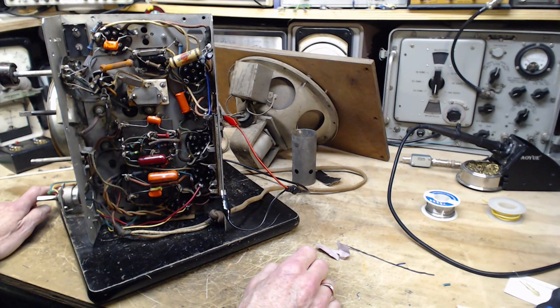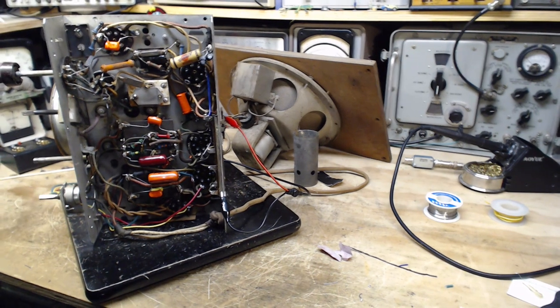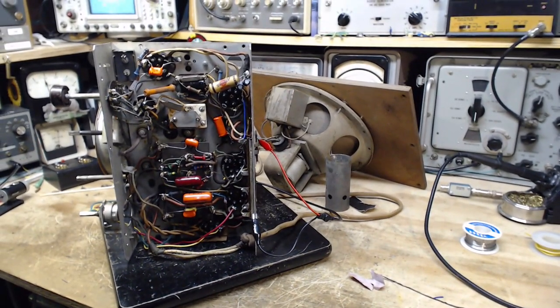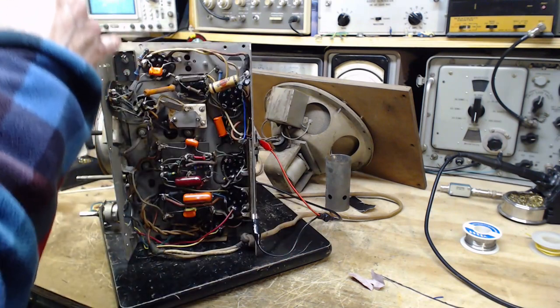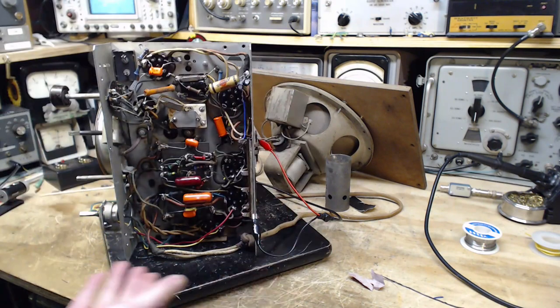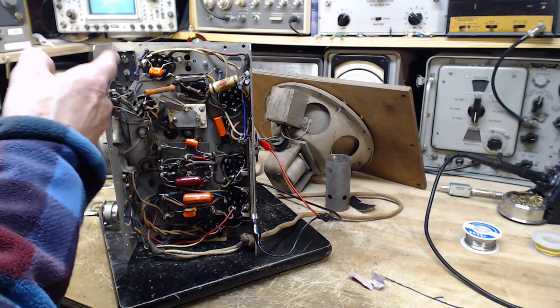How come you're humming? Well, that's going to be a mystery that we're going to have to try to solve. It could have to do with maybe what happened to this capacitor. We still haven't sorted out what happened to this capacitor. I don't think I came across replacements at any point. So somebody just abandoned these? I don't get it. So that's another I-don't-get-it area. Maybe that's what we should pursue.